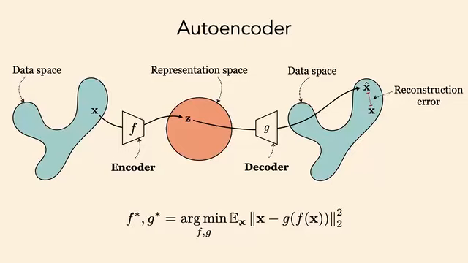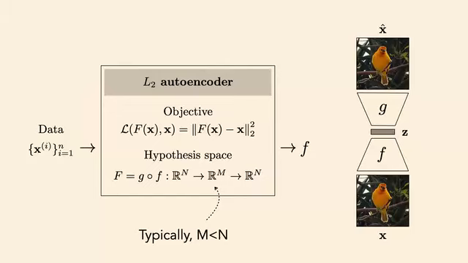So here's a kind of learning diagram of what the autoencoder objective and hypothesis space is. The critical thing to note here is that the autoencoder objective just says, I'm going to define big F as the composition of the decoder and the encoder. So it's encode and then decode, which becomes this one big function F. The kind of funny thing about the autoencoder is that this big function F should ideally just be an identity. It should do nothing. So the objective is kind of trivial. The objective is like, you just don't do anything to your data. Just learn identity.